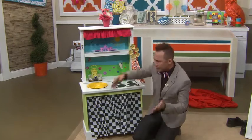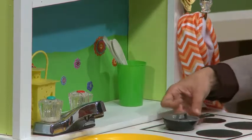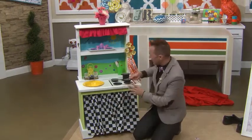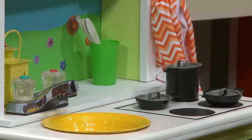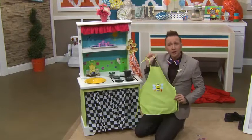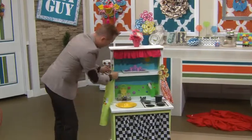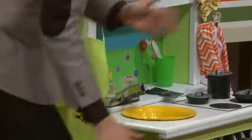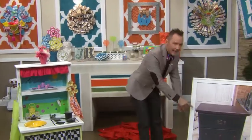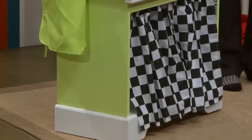Look at this. You got to be able to cook in the kitchen. And guess what? All of these cute little things, look at this little pot. I didn't even know they made them in this size. All a dollar, by the way. And the kids don't know how much it costs, so it's really fun. And last but not least, they have to cook with an apron. Let's hang the apron right here. Can you just take a second to look at this? How cute is that?